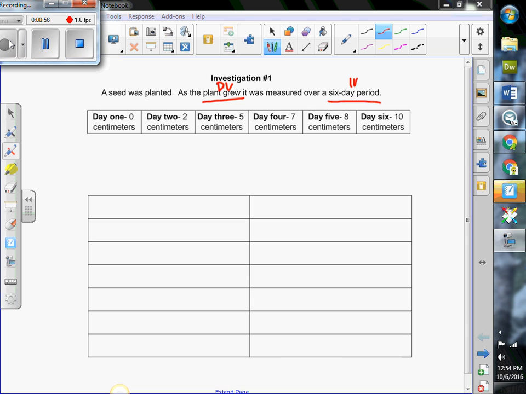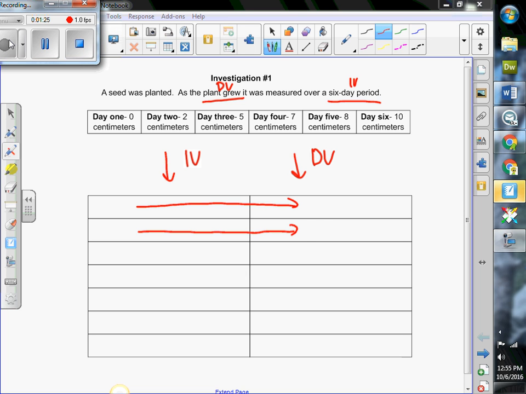All right. Now, what we have to do next is set up some column labels for our independent and dependent variables. The independent variable always goes on the left-hand side of the data table. The dependent variable always goes on the right-hand side of the data table. And the purpose for this, it's kind of like reading a book. You want to read a book from left to right. Most readers are used to looking at information from left to right.